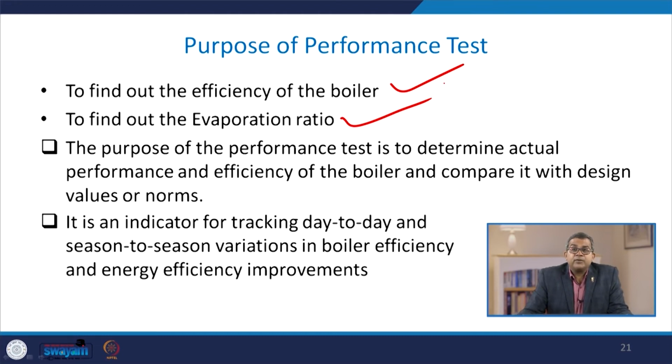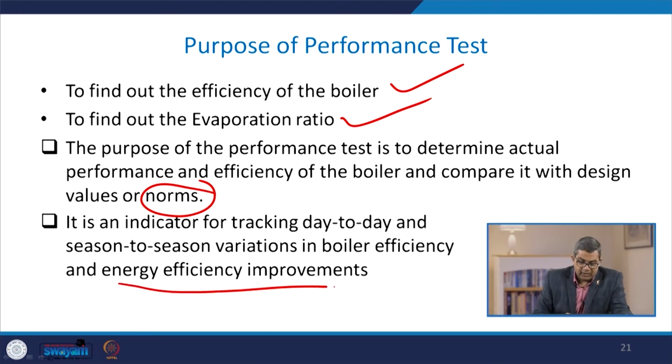the safety of the boiler. That is why every government or state government has its own design values or norms. Usually these norms or values are an indicator for tracking day to day and season to season variation of the boiler efficiency. And of course, energy and economic efficiency are also very important, and you need to improve all these things.